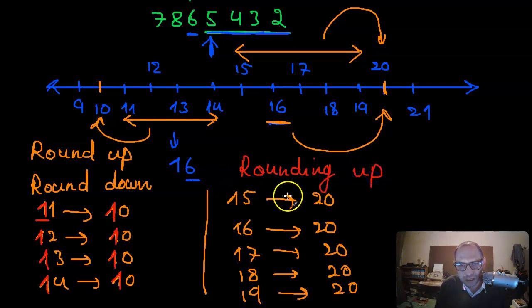you can see that the 1 becomes a 2, meaning that you round up. So all of the next digits become 0, but the digit that you're rounding to, you have to round it up, meaning that a 1 becomes a 2, a 2 becomes a 3, a 3 becomes a 4, a 4 becomes a 5, and so on and so forth, right? Again, over here, a 1 becomes a 2, a 1 becomes a 2, right?